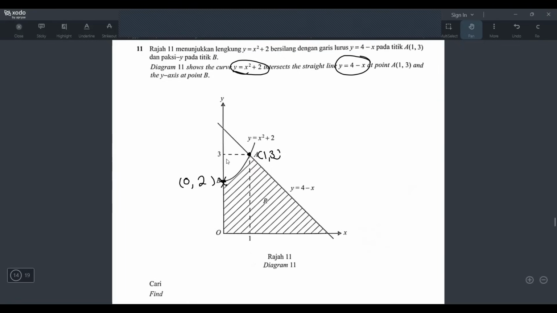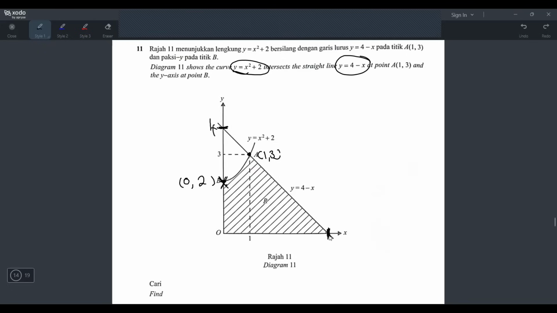Okay, so first step is to find all the important points. What is important points? Important points means all the x-intercept, y-intercept, and the intersection point punya coordinate. So one of the important point is the point B lah, and I already find it, right, because it's the y-intercept of curve. That's why I can sub x 0 here. What about this point? This is also one of the important points. So how to get this point? This is y-intercept of straight line, right? It means that I can sub x equals 0 inside the straight line equation. And when you sub x 0, you will get y equals 4. Okay, because 4 minus 0 is 4.